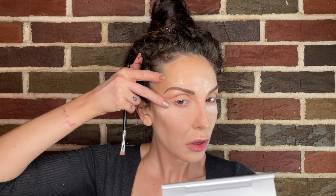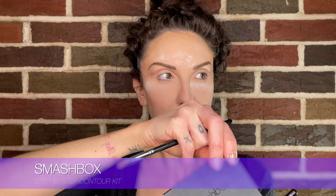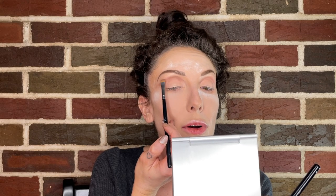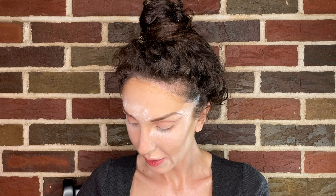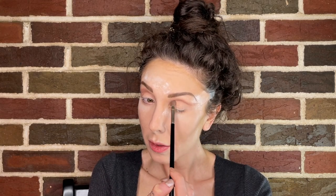So far I'm liking where this is. Hers is definitely a bit more dramatic in terms of color, but it is hard to tell, so maybe if I just darken it up a little. I've got just the thing — the Smashbox Step-by-Step Contour Definition Palette with these contour shades. Super matte but it works out quite nicely for a crease shade. Kind of look forward for the dragging it out part — it gives more of a cat eye. Oh yeah, that darkened up real nice. I'm going to take this little Chanel brush, blend it out a bit — I don't want to lose its positioning but I want to soften the edges.